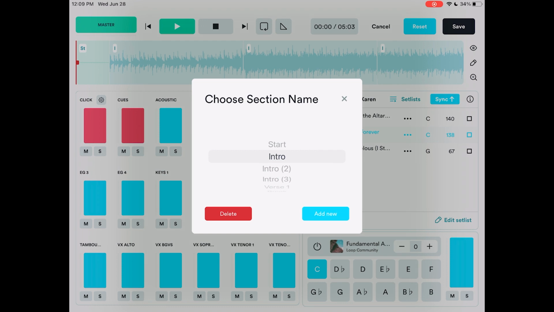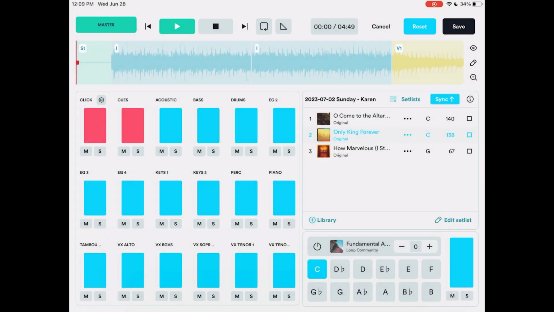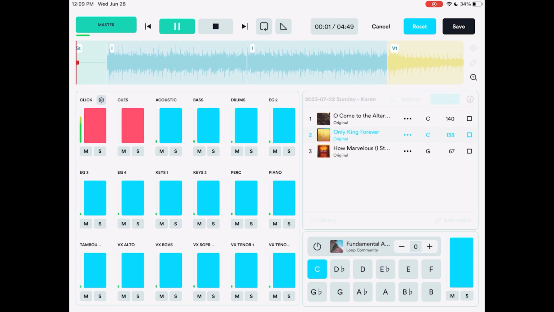So what I'm going to do is cut out this first one, and to make the arrangement edit, just double tap on the section you want. You can either add a section after that, or you can delete it. So in this case, I'm going to delete that first section. Let me take a quick listen to see how that sounds. Intro 2, 3, 4.